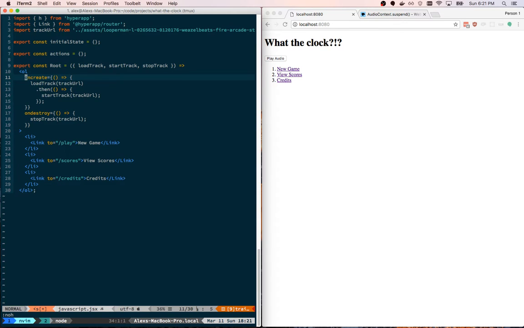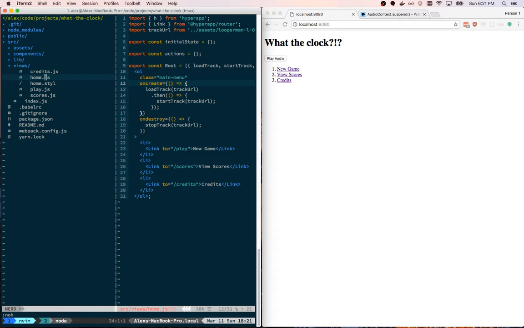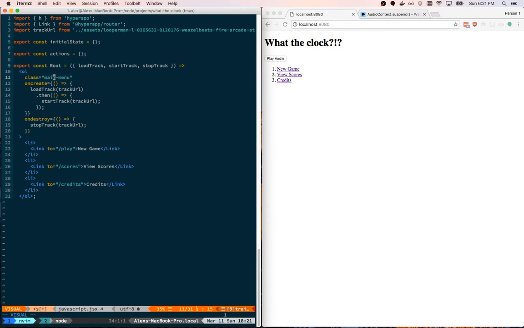In fact, we could do this by an ID and do some imperative styles. I have mixed feelings. Yeah, okay. We're not going to do that. We're going to do this the mostly right way. Alright, so this is going to be our main menu, maybe is the better term. In fact, we could call it the home menu. Yeah, that's not too bad, because then it also kind of denotes what page it's on.